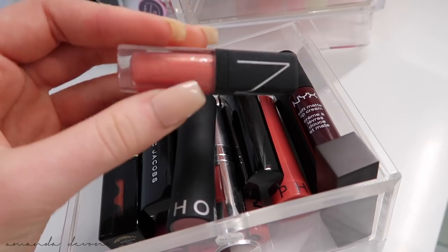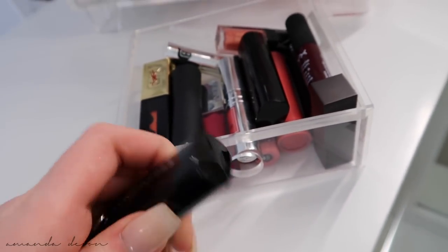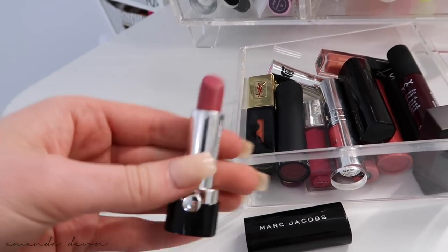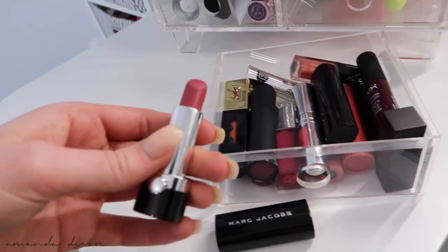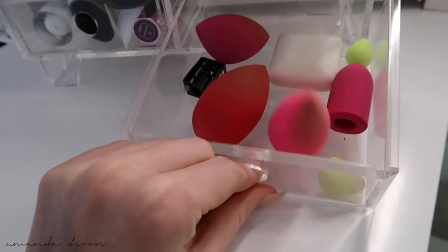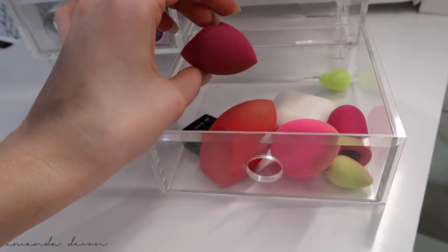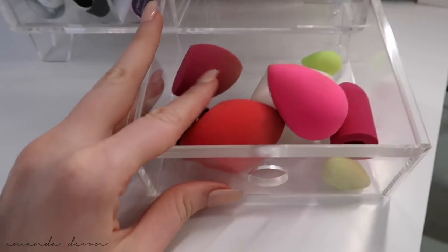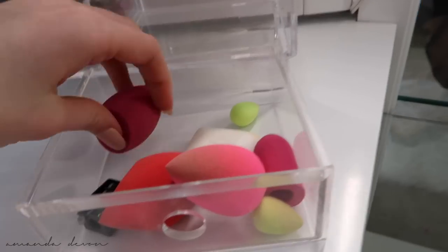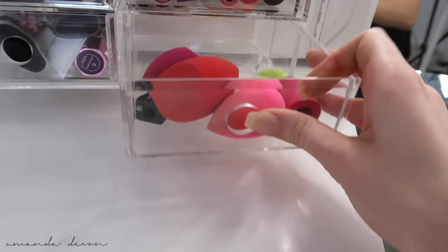NARS Orgasm Lip Gloss — again that staple. I keep beauty blender sponges, all different types of sponges and beauty blenders in here. I will say nothing is as good as the beauty blender brand — nothing. I've tried way more dupes than this and I just threw them away because they were pointless. Nothing is better than the beauty blender. Over here I keep my lipsticks and highlighters — I have my Gerard lipsticks in nude buttercup, 1995, and kimchi doll. The kimchi doll one broke immediately when I got it but they refunded my money.